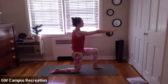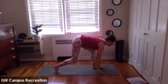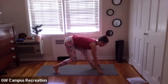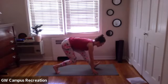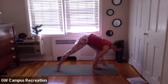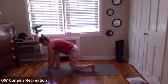We'll swing the left arm forward, plant the hands on either side of the foot, right toes tuck, shift it back for a runner's stretch. Both knees are bent and the right knee is hovering here. Shift forward onto that left foot and then walk yourself around back of the mat. Left knee lowers, half kneel here.